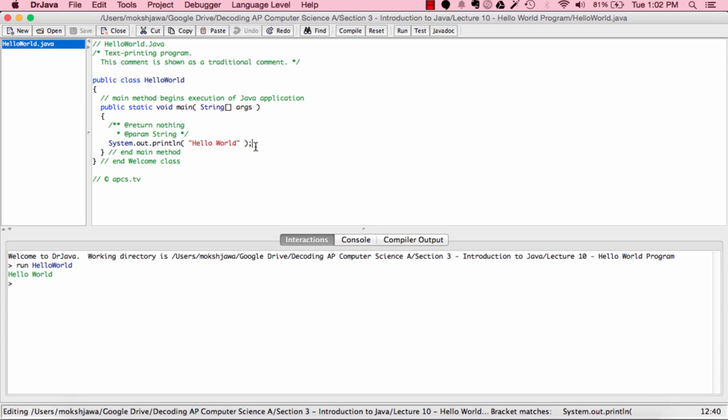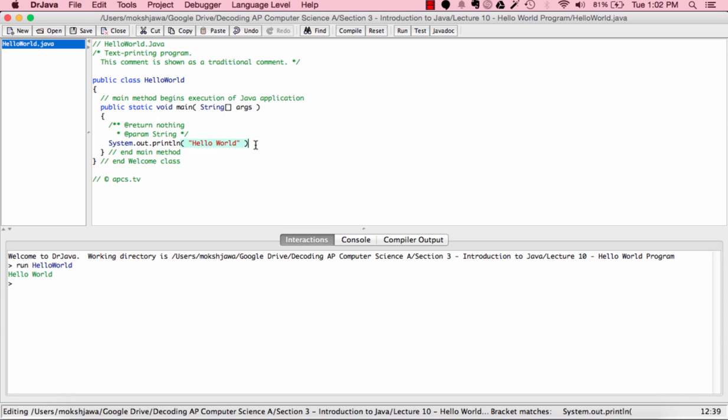Now the last part of this line, if you notice, it's a pretty subtle thing, but it's the semicolon. And the semicolon is one of the most important parts of a Java program. At the end of every statement that we're making, so this is a statement because it's telling the program something it should do, there's usually a semicolon. Without the semicolon, this program would not work.